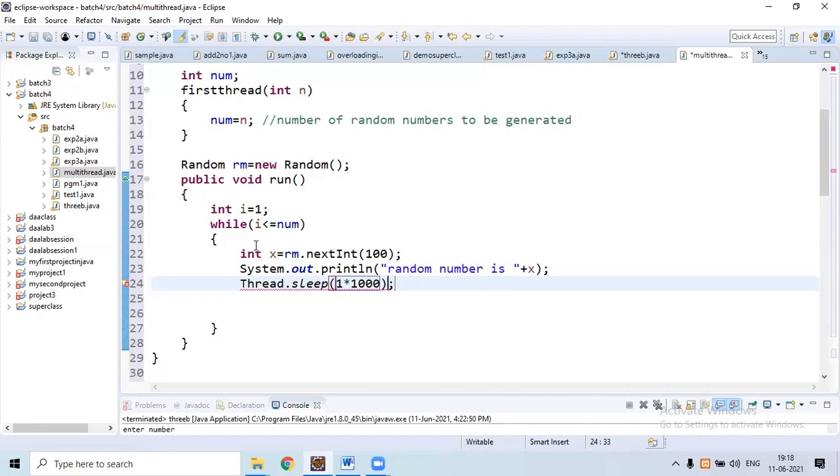Here to handle this particular statement, we need to use exception handling concept. Here to add exception to this particular statement, click on this link.